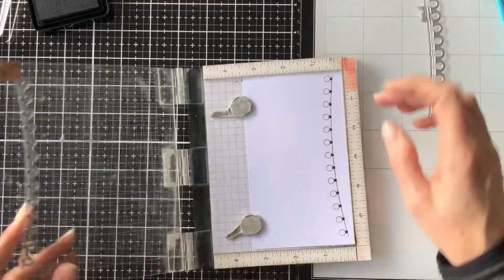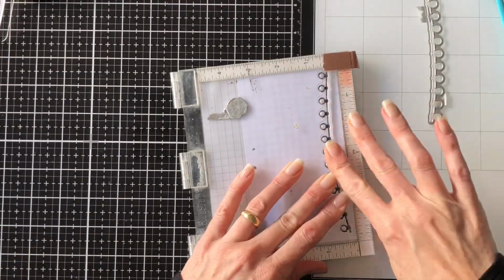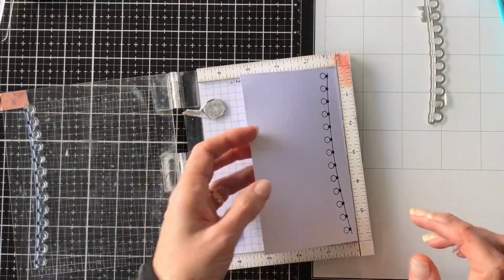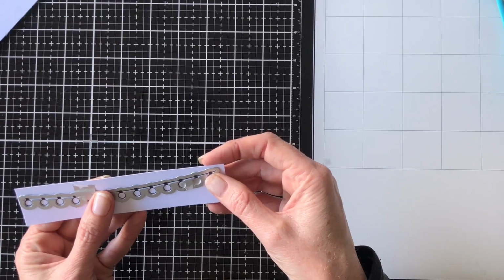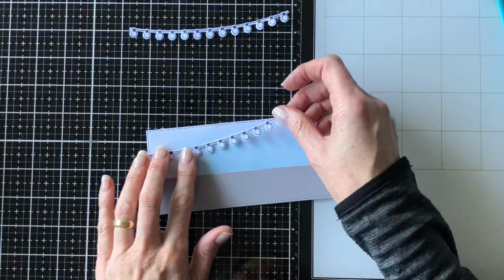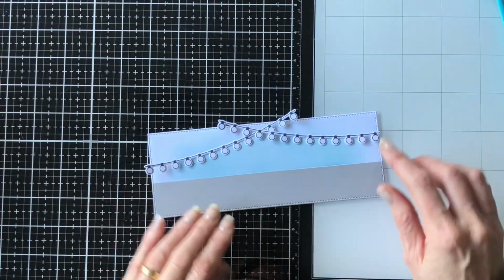I find with some of these long, thin stamps that they can go a bit wonky when you put them down without a guide like that, and then they don't fit when you go to die cut them. So I just die cut those pieces and wanted them to go on the front of my card like so.